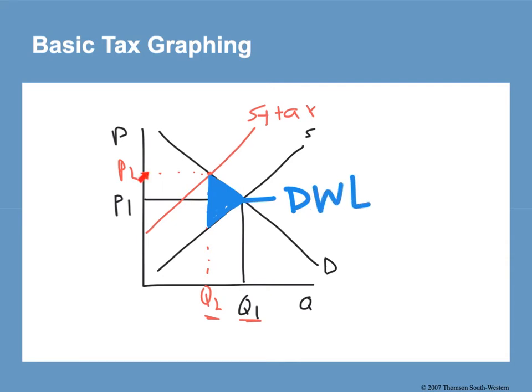If you notice now, our consumer surplus triangle has shrunk because now they're paying a higher price and consuming less. Now the producer surplus is not the rest of this area because what's being imposed is a tax. So the price 2 is what the consumers are paying. So we sometimes call that the price of the buyers. That's the price they notice, but that's not the price the sellers receive. The price the sellers receive comes from the supply curve and where that meets quantity 2. The difference between those two is the price of the tax vertically.